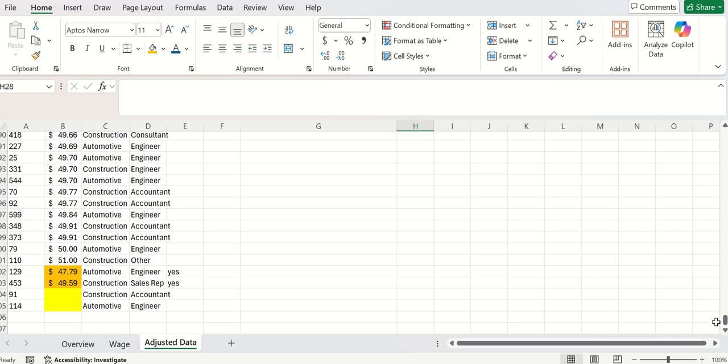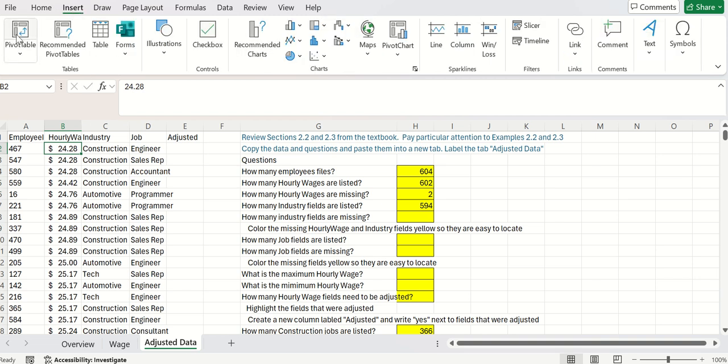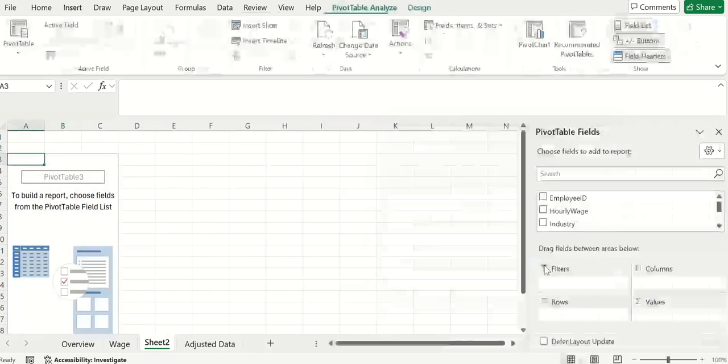So what I want to show you that you can do right now, which is very important if you've never used pivot tables before, is this. If you click anywhere inside of our table and you go up to Insert, Pivot Table, it says, okay, what data are we looking at? The data we're looking at starts at A1 and goes all the way to E605. All right, so this is the data we want to work with. Let's put this in a new worksheet so that it's not overriding anything here. I'm going to click OK.